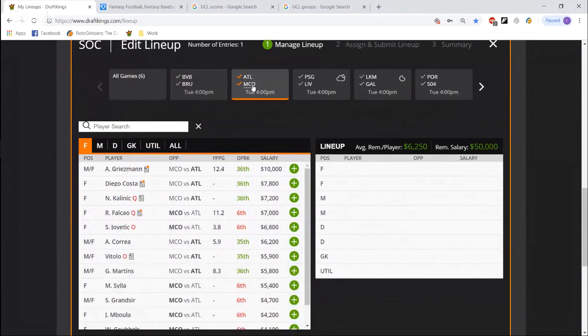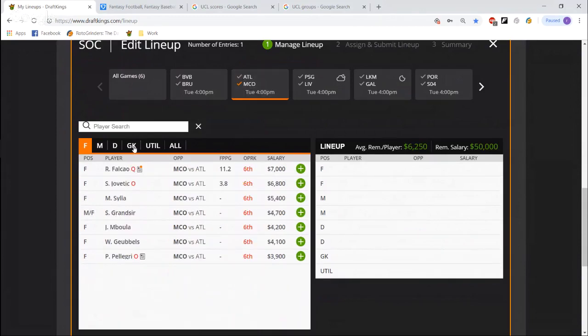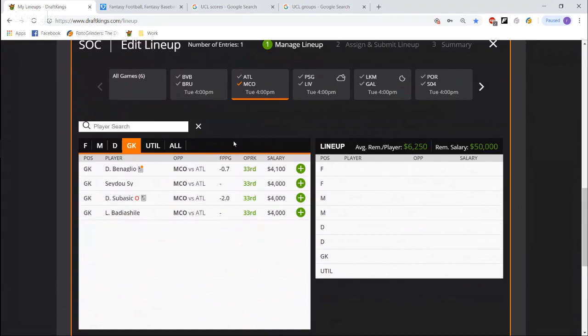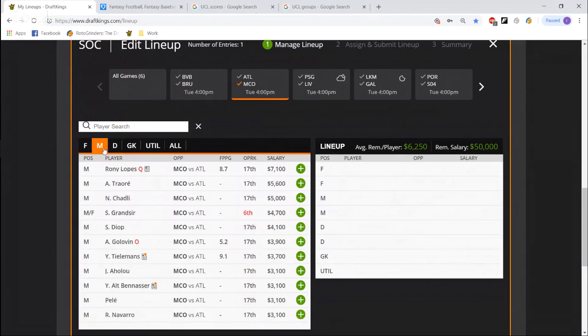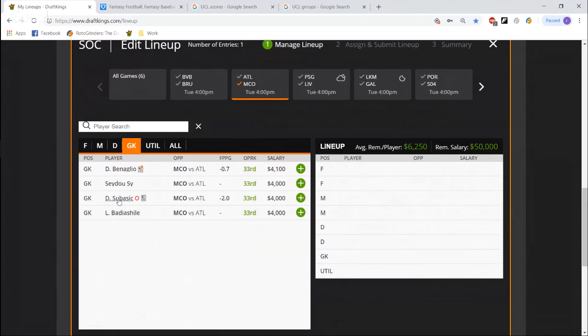Switch over to the next game here. Atletico Madrid and Monaco. I want to talk about Monaco first because a lot of people remember the Monaco team from last year and will be eager to jump all over them. And unfortunately, they're in no way the same team they were last year. As you can see, basically, all their big players are injured. Subasek is one of the best goaltenders in the world. He showed that in the World Cup this summer.